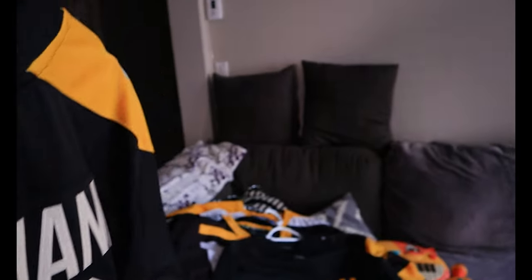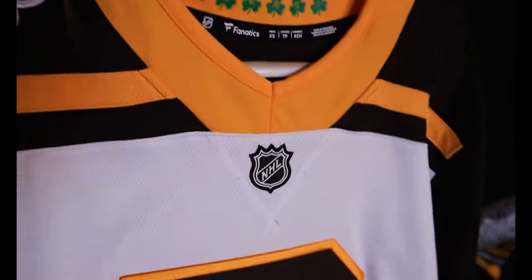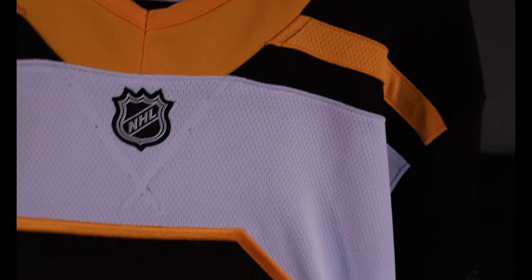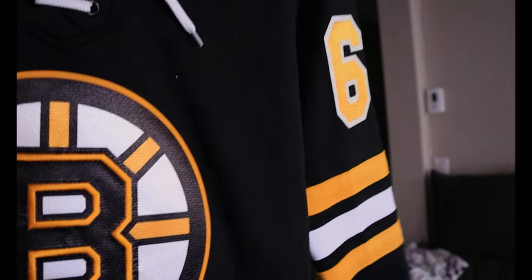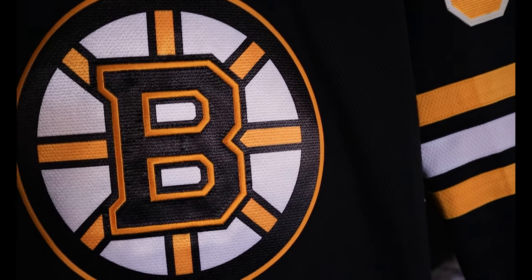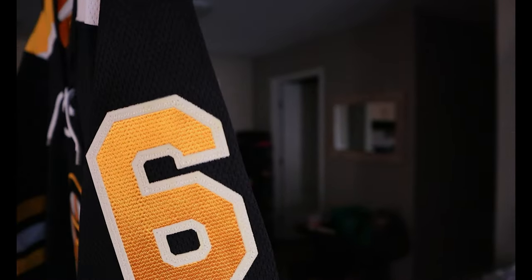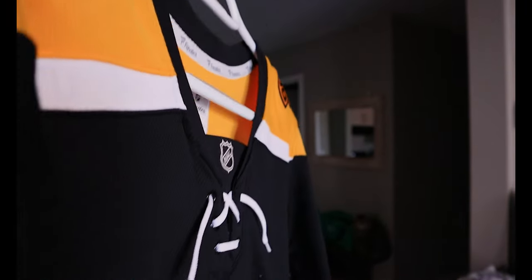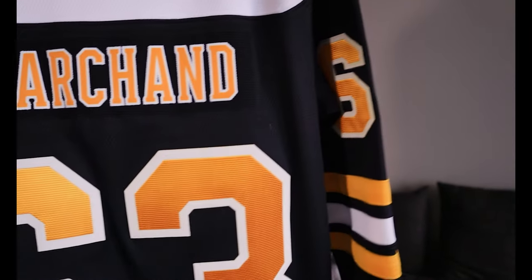For myself, I'm actually not worried about Fanatics taking over. My wife has two Fanatics jerseys. This is her Fanatics Bruins jersey — it has a different design than the one I showed earlier. The fit, unless you're a complete snob, is not going to be a huge issue. This one is a bit more for image because the logo is kind of shiny — it has a shimmer to it, and the same goes for the numbers. My wife does not care; it's a women's jersey that stands out because of that shimmering, and she likes that. No issues there.